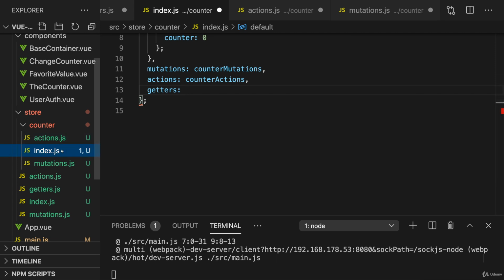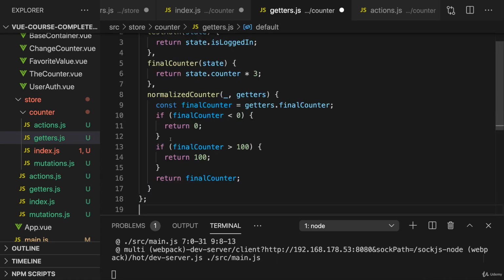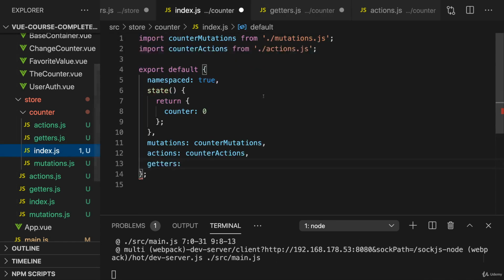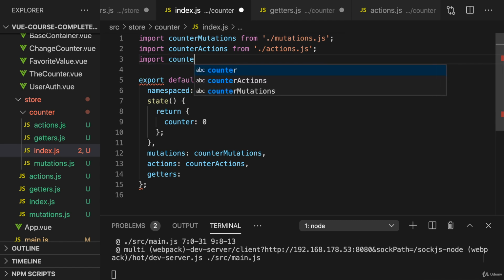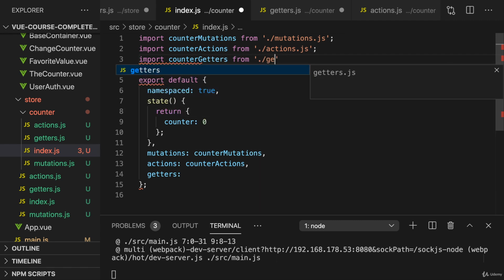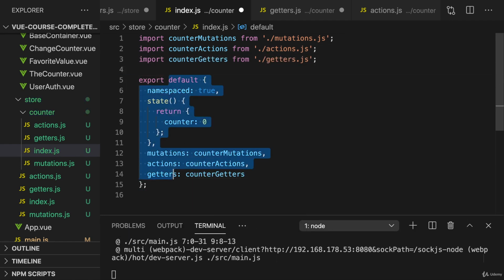Grab the getters object, add a getters.js file inside of the counter, export our getters object like this, and then import it. Of course, you can tweak the file names, by the way. You don't have to use these exact file names. I'm just following some convention here, but you could also use a different file name here. So here I then have to counter getters from getters.js. So assign them here. And now this is all split up. I'm exporting my module here.